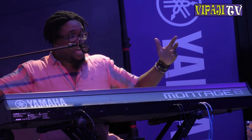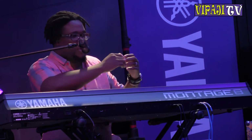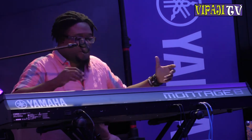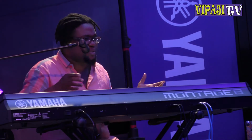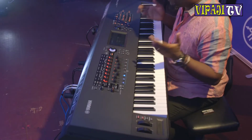The range is too high, okay? So now, I'm walking you through, I hope you understand what we're doing. We're walking you through the process of the real things we do in church. So what do we do? Then the Reverend turns around and tells you, what are you playing? Why is the sound so bright? What is the matter with you?